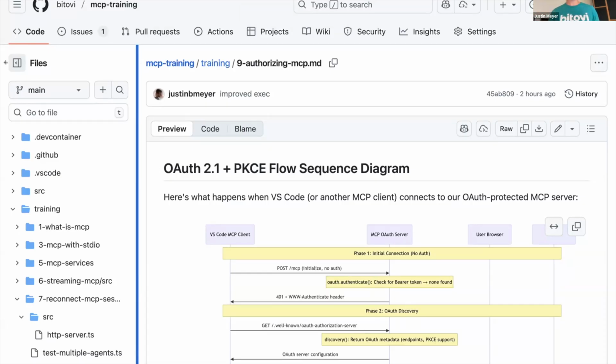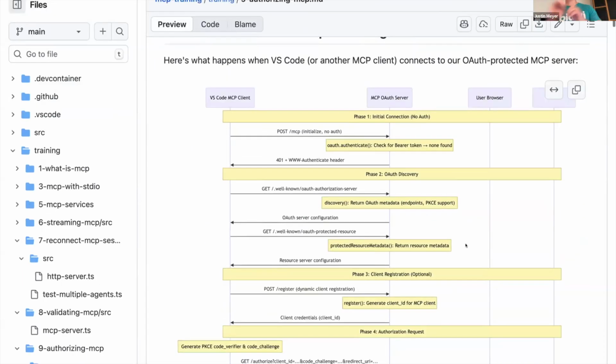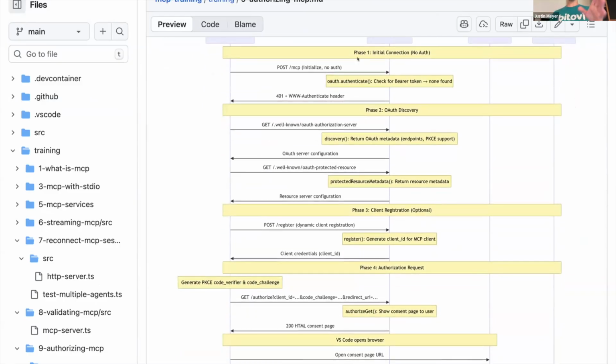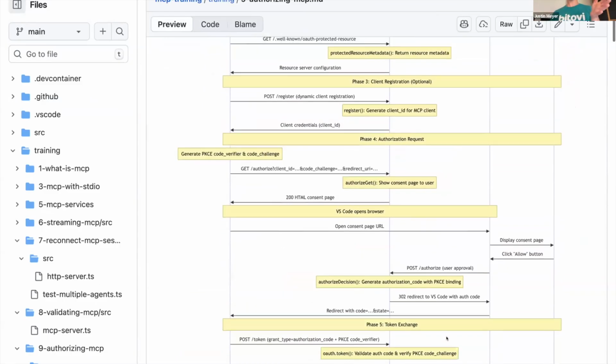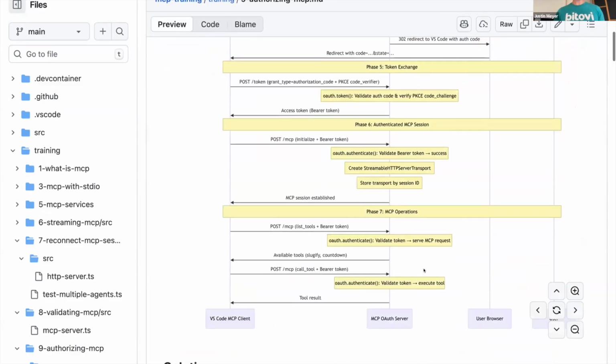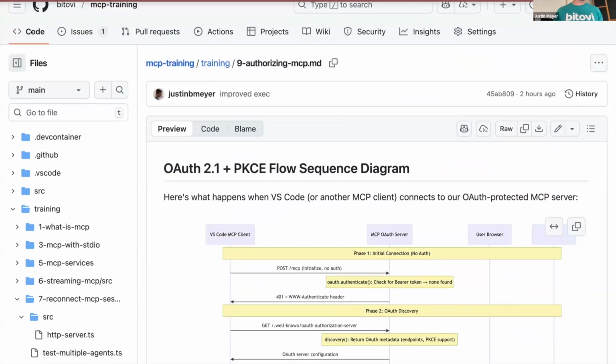The problem is there are a lot of exchanges that have to happen for a PKCE authorization flow to really work. I've implemented them all in this example app, and there's a diagram showing where every function is called and how it works. If you're curious about that stuff, go look it up. But to implement it, thankfully, I made it so you just add one function and then it implements all of this to our existing MCP service. And I want to show what the experience looks like.